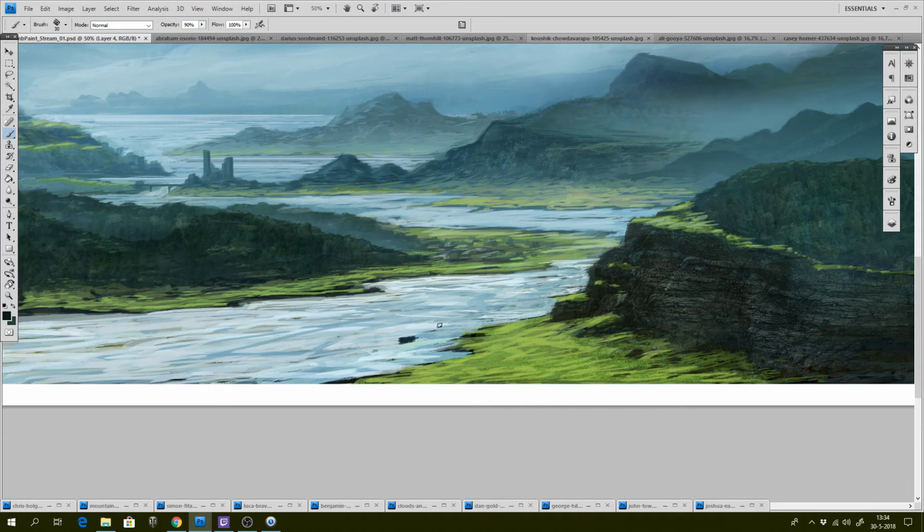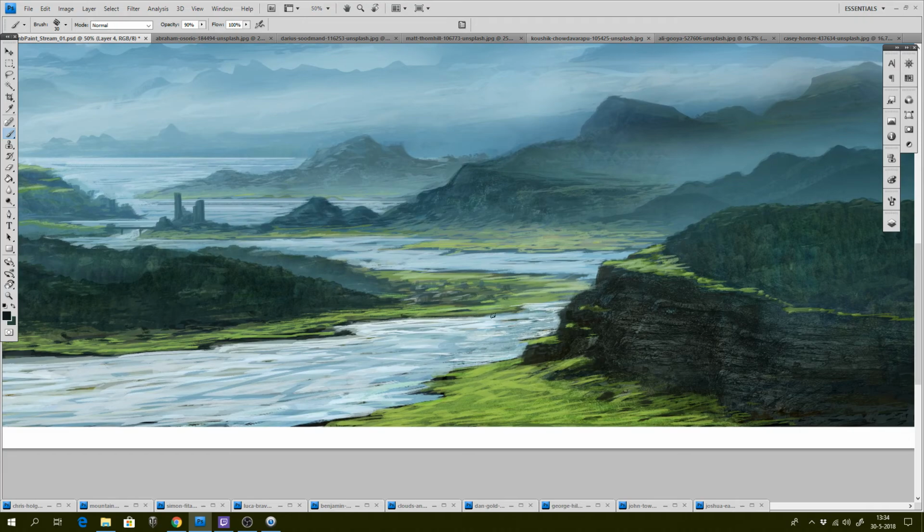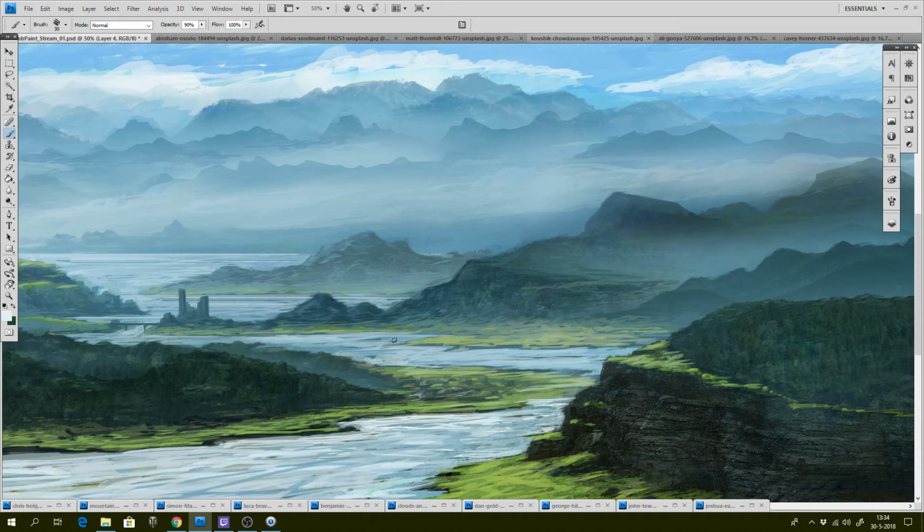You want some rocks in that river? Maybe. Not sure yet. Probably want some shimmery color there.